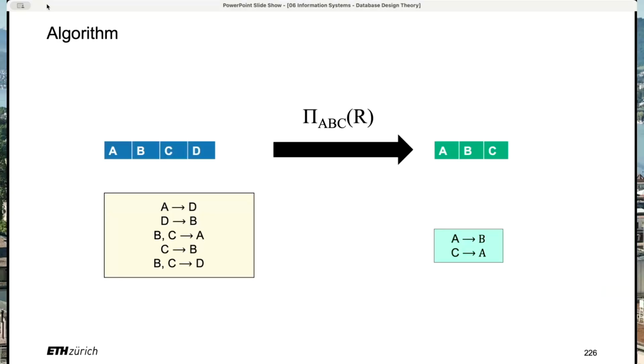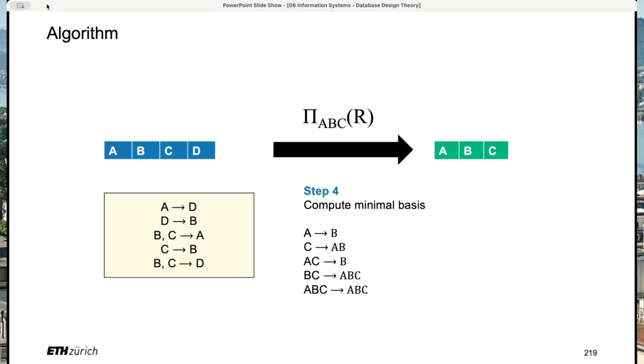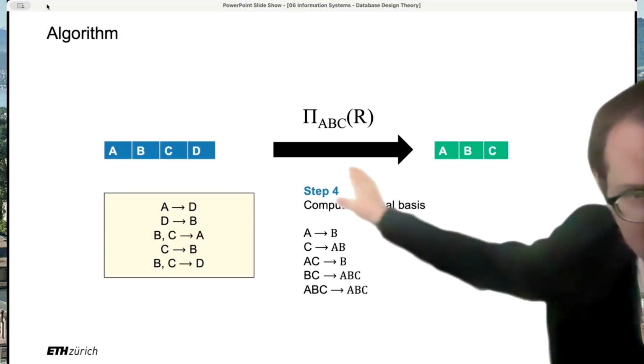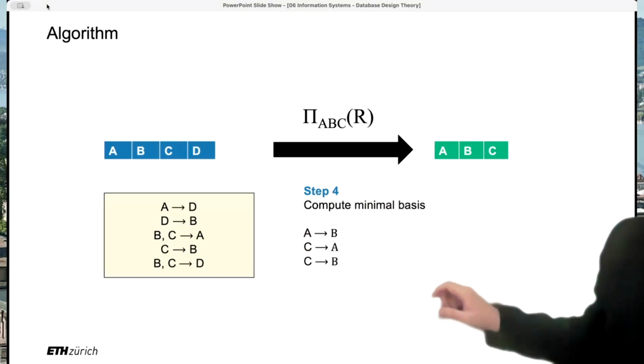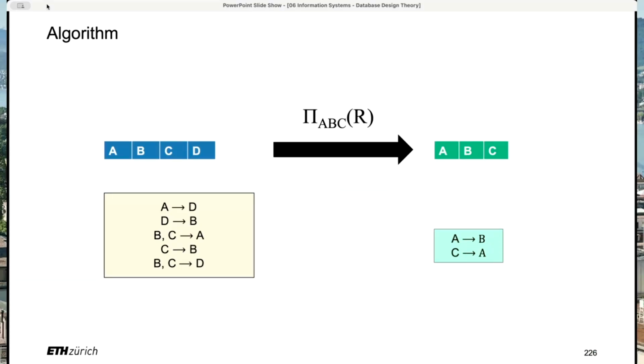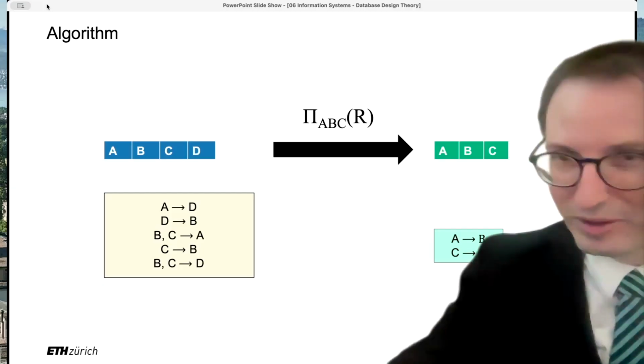When I was saying we had a minimal basis, it is because we took this set of functional dependencies and tidied it up to get a set of functional dependencies. So a minimal basis is a set of functional dependencies, right? You cannot say that a set of functional dependencies is a super key, but you can also not say that a set of attributes is a minimal basis. It's always a set of attributes that can be a super key, and a set of functional dependencies that can be a minimal basis. Who is with me on that? I'm just rehearsing the material so that it's clear to everybody.